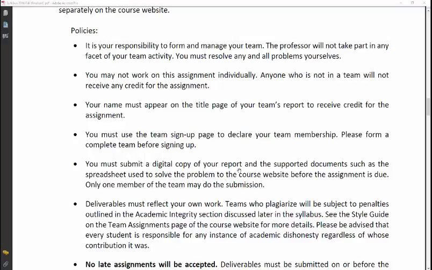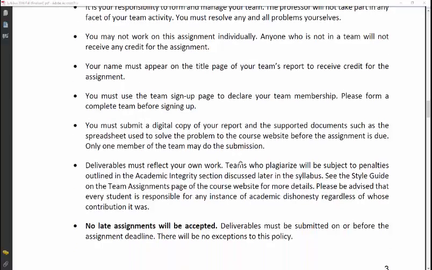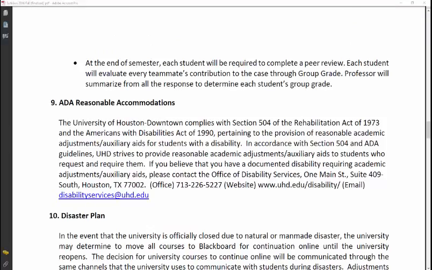Also remember that you need to sign up your team, because those assignments are only available to teams. As an individual student, you cannot even see those assignments. No late assignments will be accepted, no exceptions to this policy.